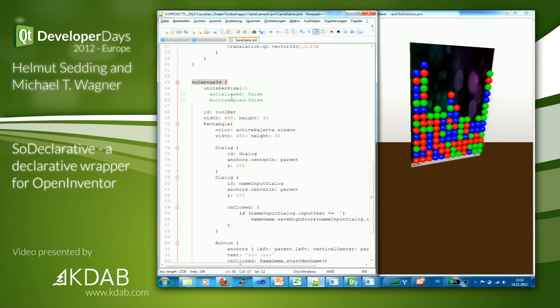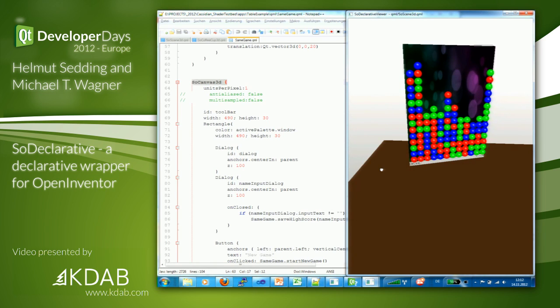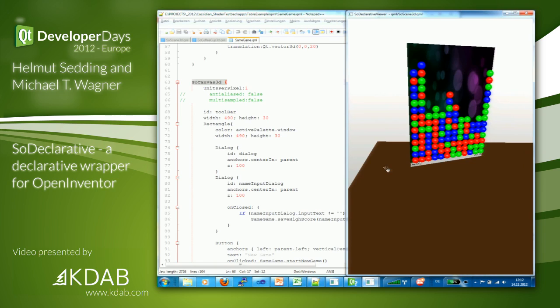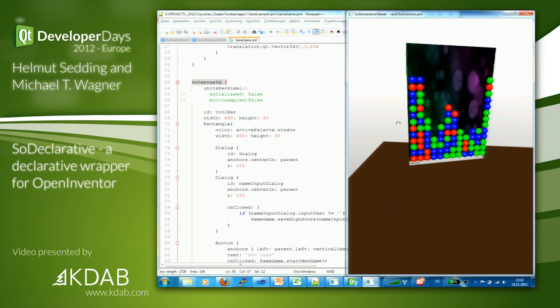So you can just put a 2D window inside 3D and define content for it with QML, as you're used to in 2D as well. So that opens the possibility to have combined 2D and 3D user interfaces, which I really like a lot.